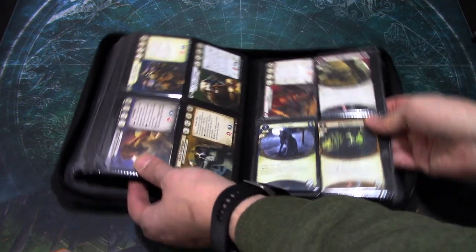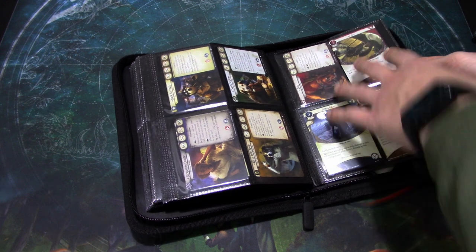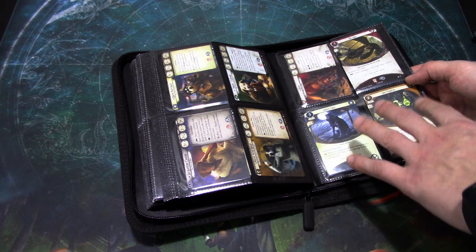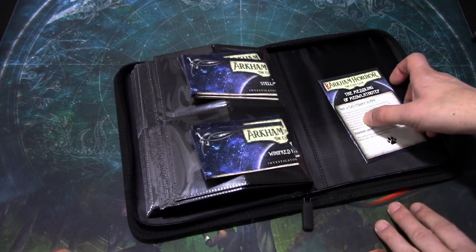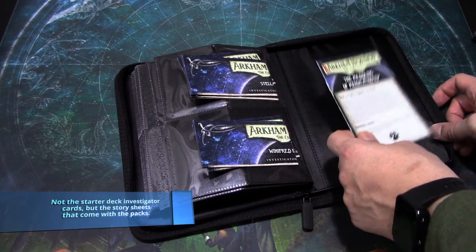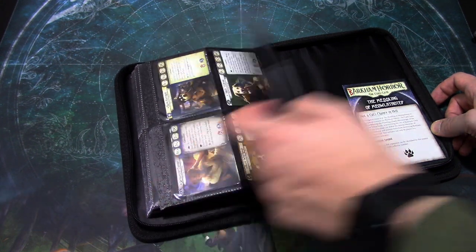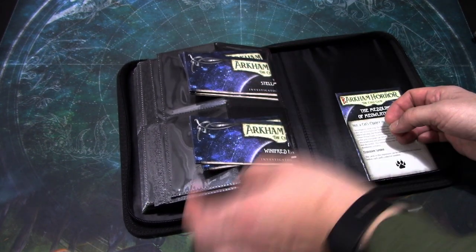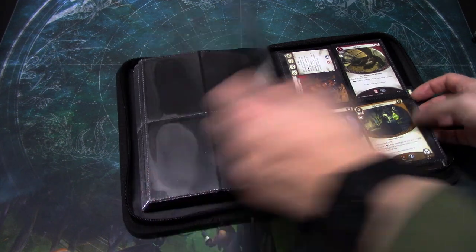So here are also the Arkham investigators. I decided to put the Arkham specific player cards also here, so they are not mixed up with the Arkham cards. I still need to figure out how to store the starter deck investigator cards and where I should put the Arkham Horror booklet, but maybe that is another binder altogether. I really don't see any big use out of these, but I still haven't figured out where to store them, because I won't throw them away.